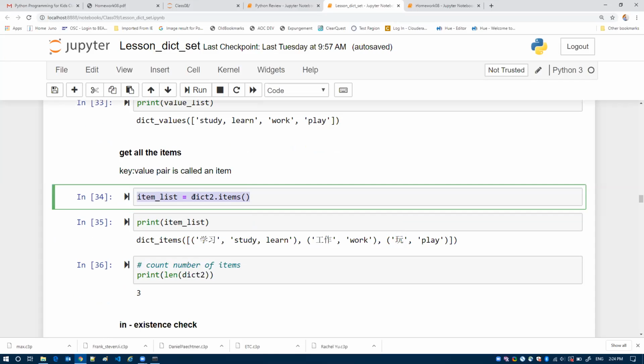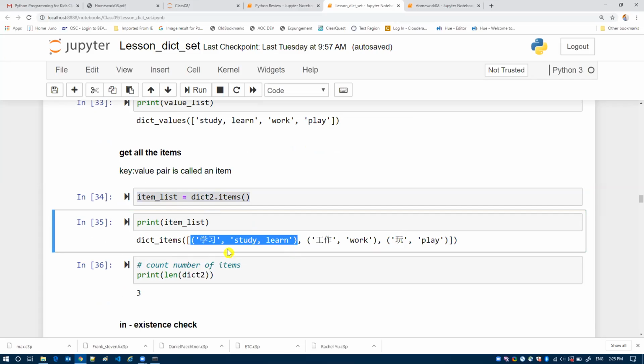The list structure actually contains tuples, so you cannot make changes on the return. It uses parentheses, with the key first and the value after it. We always return a key and value as a tuple, key and value as a tuple, key and value as a tuple. So that's how items works. You get every single item in it.